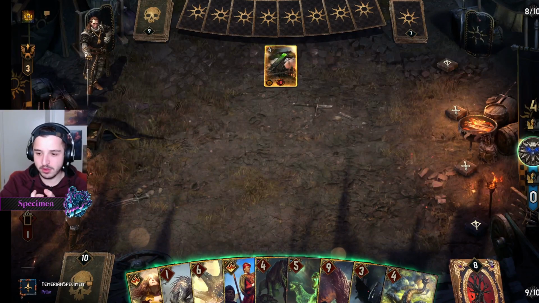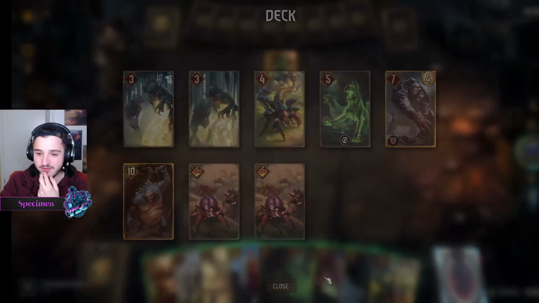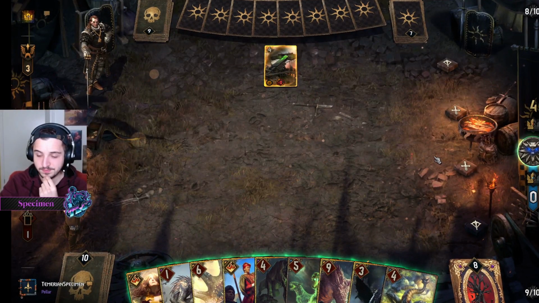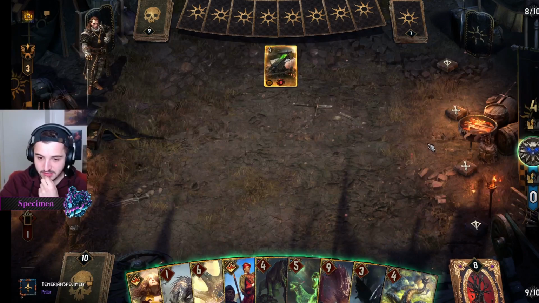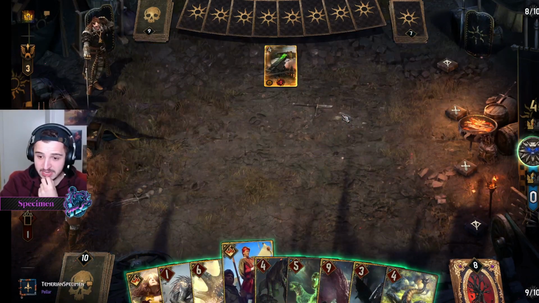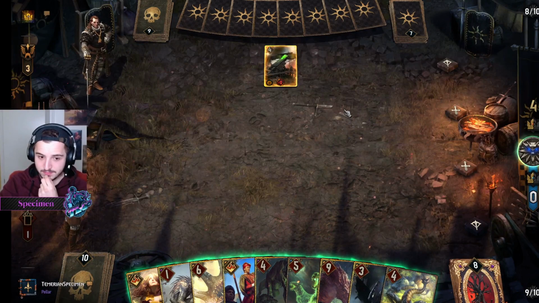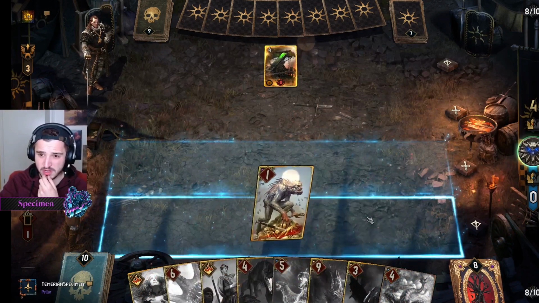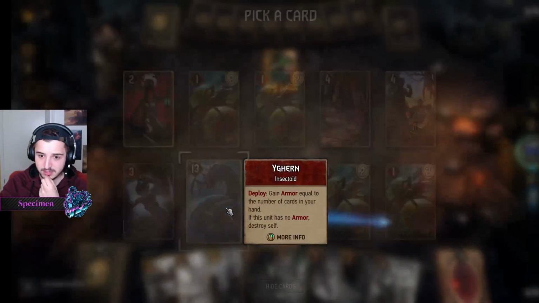Now, obviously, the fact that I don't have Cave Troll in my hand means I wouldn't be able to renew it if I am to find it, if he's to Yen me. But I think I've just got to go for Cave Troll here, really. I don't really have any other plays I want to make. I guess I could just Osriel at this point. It's not that bad.